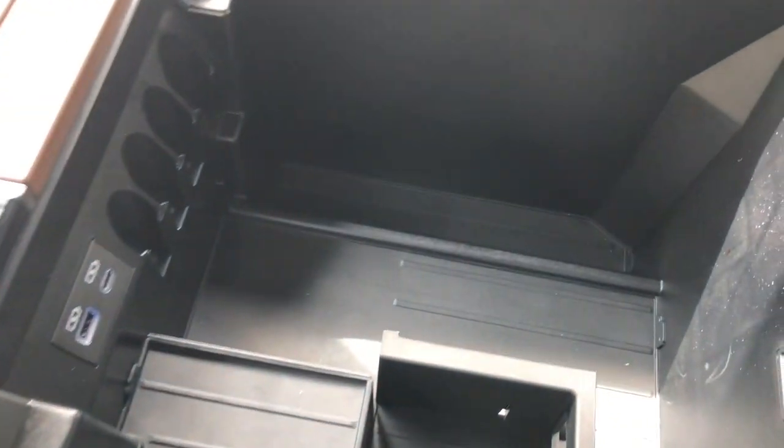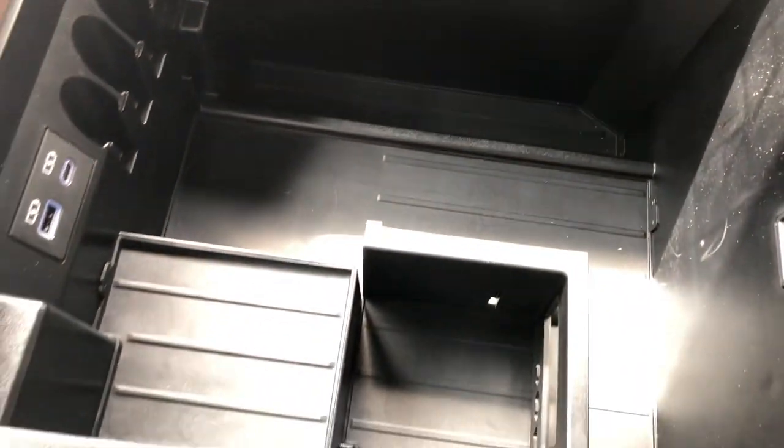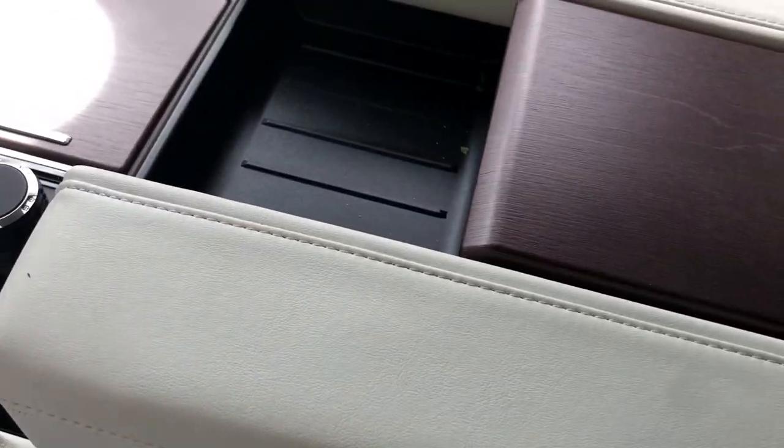Also, I've heard this from a few people and this is the first time I agree in all three 2022s I tested: the center console lid seems cheap. Going down the road hitting bumps you can hear it rattle — and this is the highest trim Tundra. The old last-generation center consoles actually felt like they could take a beating: one simple clip, it opens, sturdy, not loose. The new one has a sliding tray feature which is nice, but it doesn't feel as sturdy or long-lasting, and rattled quite a bit on the road.